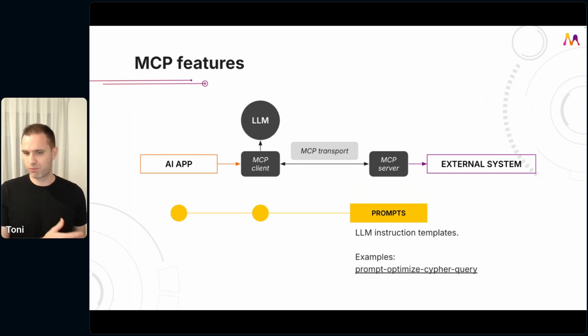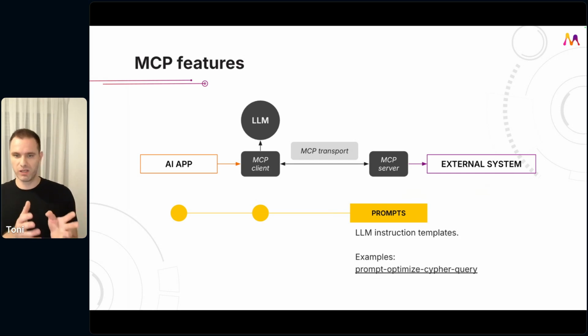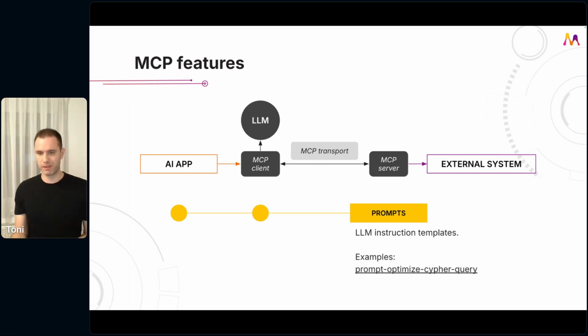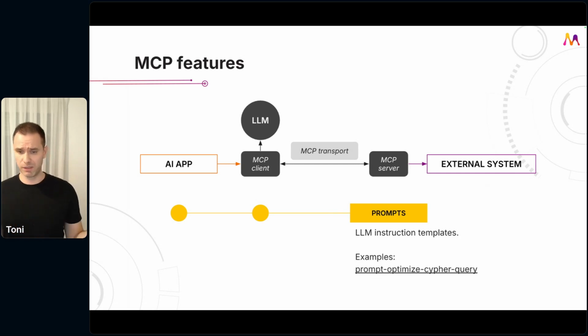That's a prompt in the MCP world. So how will it look, for example, if people are having difficulties optimizing a Cypher query? They start chatting like, hey, optimize this query, and then give the Cypher query. And we figure out the LLM is not really good at optimizing that, depending on the prompt it received. How can we use these templates? So we can pretty much create a template called prompt optimize Cypher query, where we get the Cypher query and we create an initial message to the LLM.